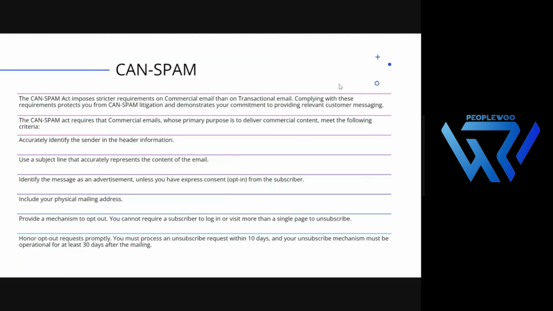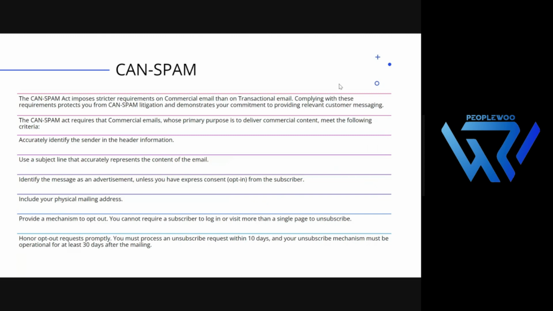Later in our course yesterday, we saw about the CAN-SPAM law. We understood how to create data in Marketing Cloud, list, data extension, import, export data, everything we saw. Later, we understood about subscribers, all subscribers, subscriber statuses. Now, in order to send email, before we go and do that, we have to understand the compliance which governs email sends. We came across the CAN-SPAM law.